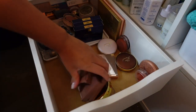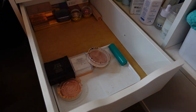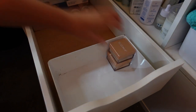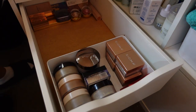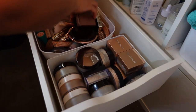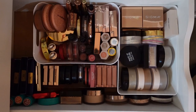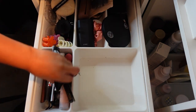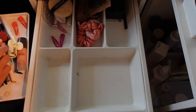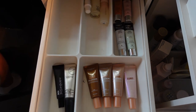Next we have the chaotic blush and bronzer drawer. I had to take everything out. Side note: while editing I realized my drawers were built wrong — the inside is supposed to be white but I think we flipped the bottom piece so it's brown inside; I got these from IKEA so if someone else has this desk, let me know. For this drawer I really wanted to dedicate it to powders but I've run out of drawers, so I had to condense powders, blushes, and bronzers here. Then I took the chaotic everyday drawer — which had random stuff like brow pencils, eye cream, and hair clips — and decided to make it my primer and prep drawer, since that's the first step in a makeup routine.